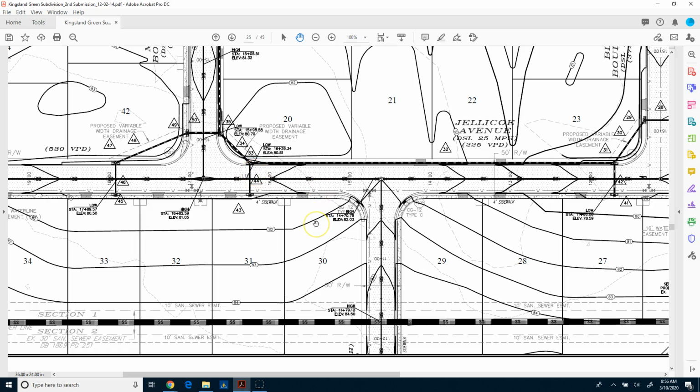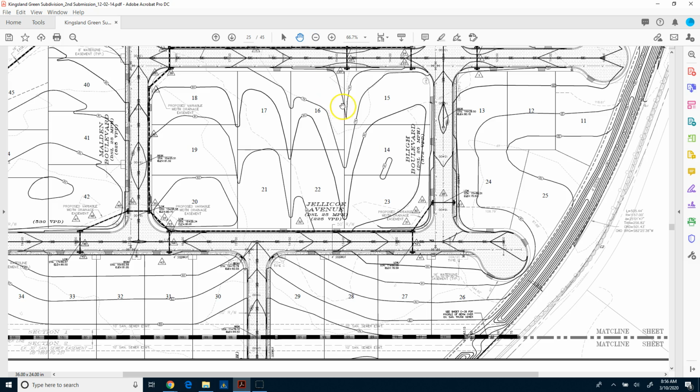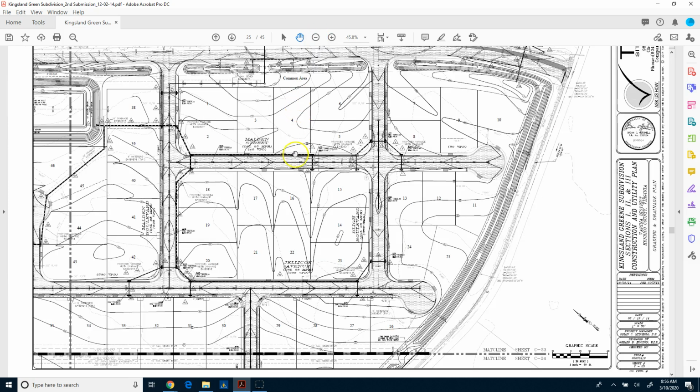So not all information is on one sheet. You have to work through and understand what each sheet has and where you're going to be able to find that information. But model builders, when a contractor needs to build this model, this is where they're going to pull the elevations for these sites. Now, some construction sites and some subdivisions are going to be different.